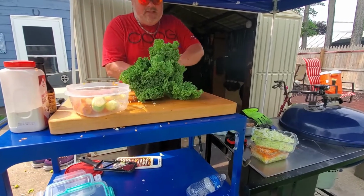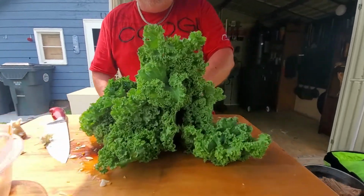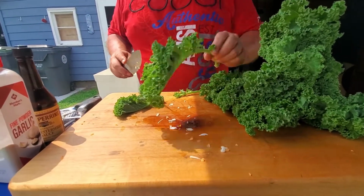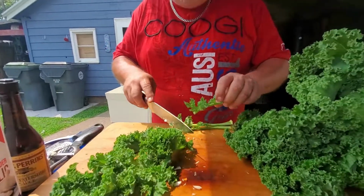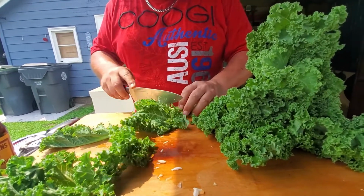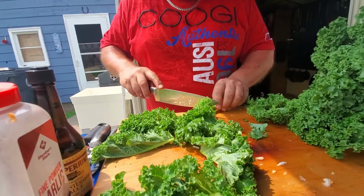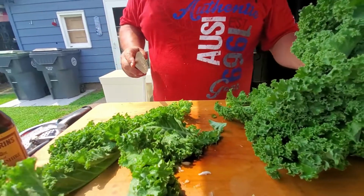Introduce you to kale. Kale, YouTube. And again, there's nothing real special about what we do with this. Stems are bad. Leaves are good. So we're just gonna cut the stems off, leave the little bits of the stems and the leaves. I mean, you could take the stems and chop them up like you would green onion. You could, but I think they'd be kind of icky. Well, they get a bit fibery.